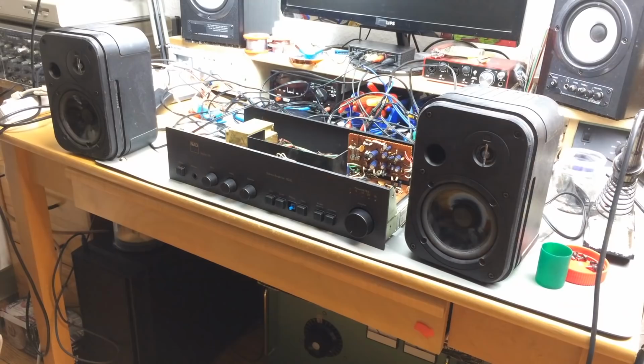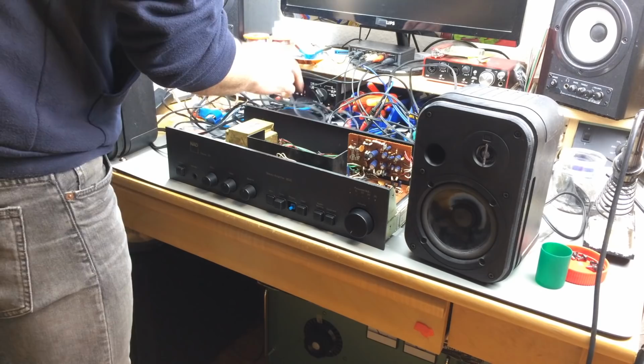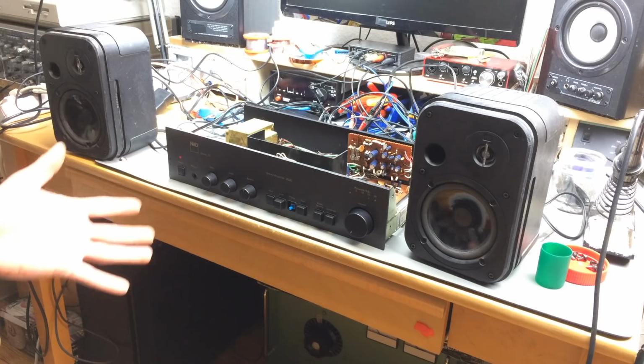Okay, here it is. Let's put it into aux, I guess. Aux. And turning on the volume, plugging in. If I can find the plug, all this mess here. So let's see. Maybe we get some exploding caps. I don't hope so. Okay, let's turn it on. Yep. And no hum anymore.